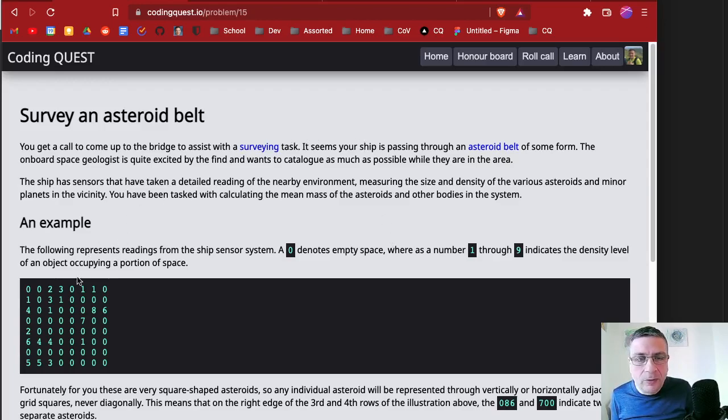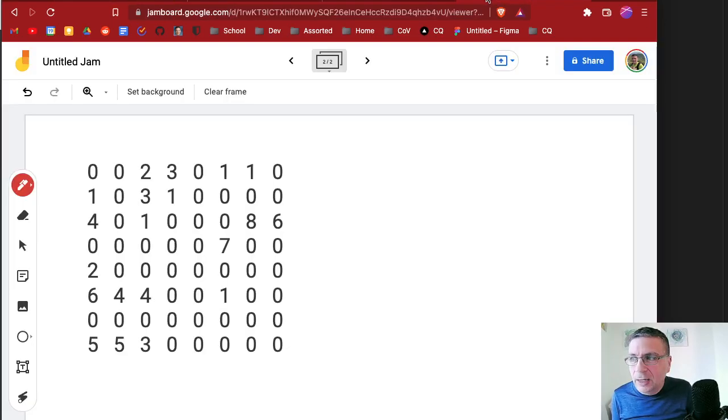So I've created a copy here of the example array in a Google Jamboard just so I can walk through the process.